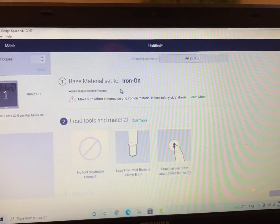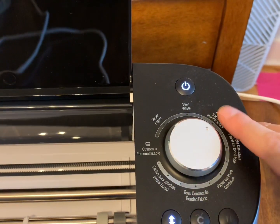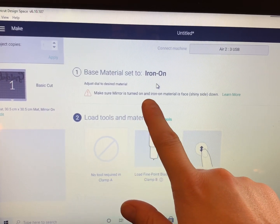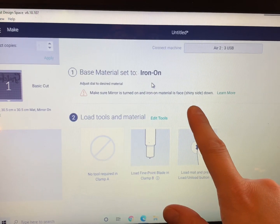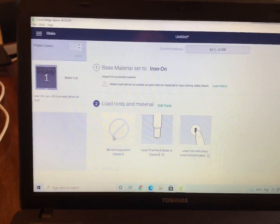Our basic material is set on iron. I'll show you that on the machine. So I do have that set on the iron setting, and that's what's telling me. So it's telling me now that I need to make sure mirror is turned on. And then when you're putting the vinyl on, it also reminds you that you want the shiny side down. So it's really good with that. So let's go ahead and prepare that mat.